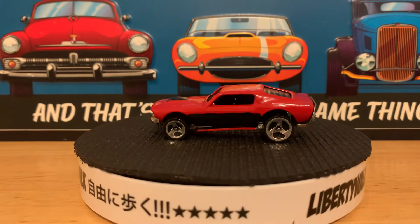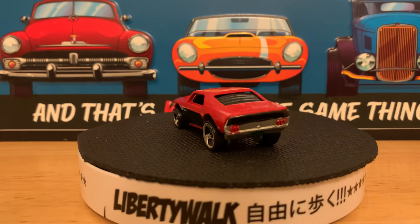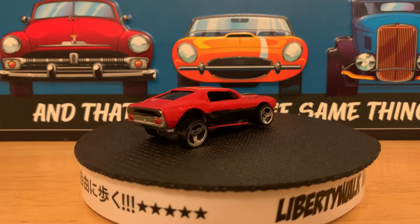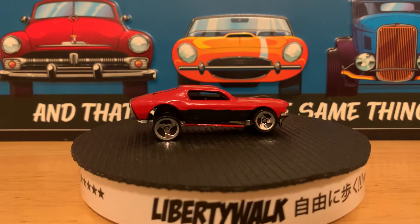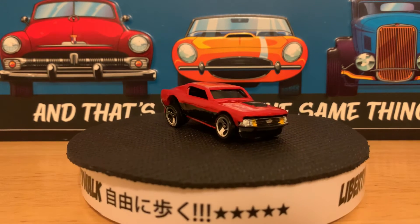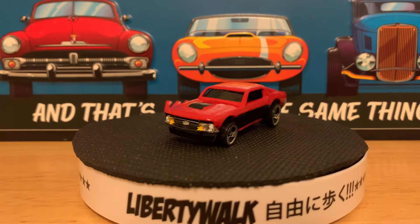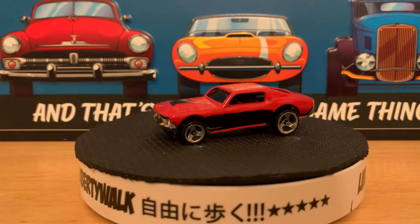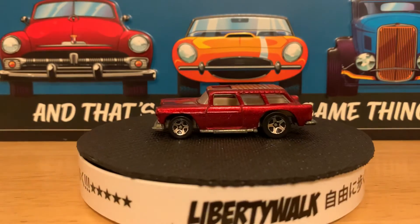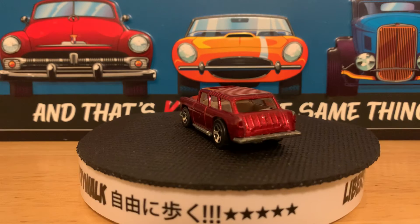This is a Mustang I had that got beat up, banged on, and trashed. I ended up taking it apart a couple years ago, sanding it down, painting it, and putting a new set of wheels on it because the original wheels were just trashed. I didn't do a great job — I was just getting into learning how to restore Hot Wheels at that time. This is one of my projects I'm going to pull apart and redo. I painted it red and black, painted the lights, and put new wheels on it. For as old as the car is, it actually held up pretty well.